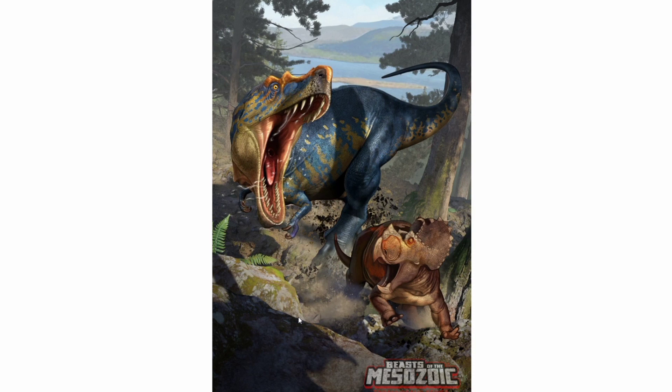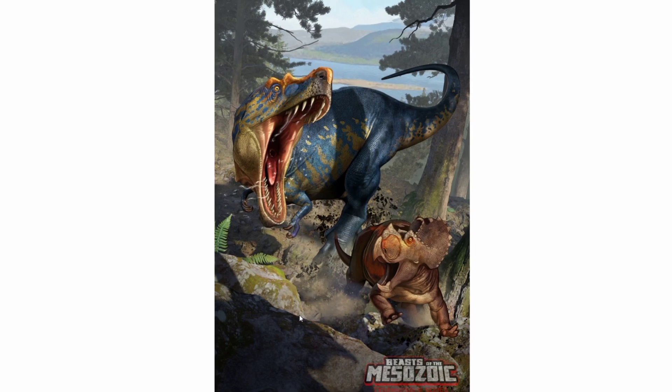That's not the only reveal we got — we also have the reveal of the Gorgosaurus box art, and it looks gorgeous. They even got the blue striping that we saw in the previous shot. There's a Canadian background with lush rivers, a temperate forest, and even a juvenile Centrosaurus being chased by this tyrannosaur. The saliva looks amazing. I believe this was done by Raul Ramos, who did the Walking with Dinosaurs special edition box art as well as the best of the Hadrosaur series. I love Raul Ramos's work and I can't wait to see what else he's got in store, since we still have a couple more tyrannosaurs to be revealed.